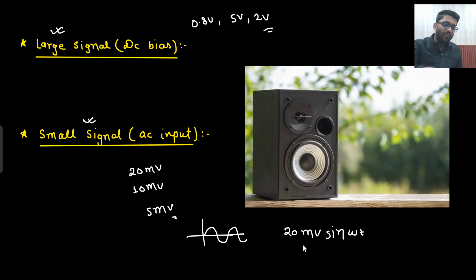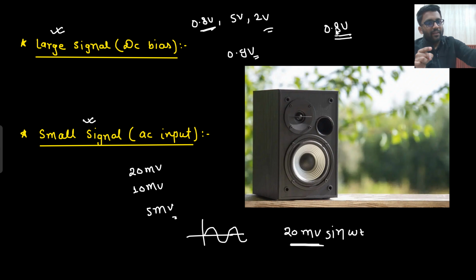This is my voice. Now why am I saying that this signal has to be small and this is large? Let's say to turn this mic on, I need 0.8 volt. If my voltage is 0.8 or greater than 0.8, then my mic will turn on. So from the PC, I gave it 0.9 volt so that my mic is turned on. So now my mic is turned on.